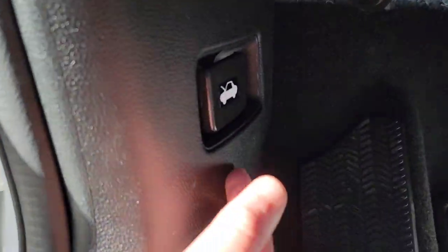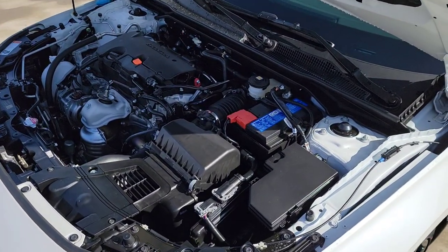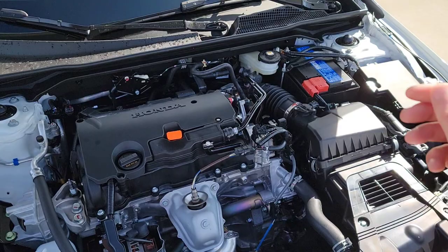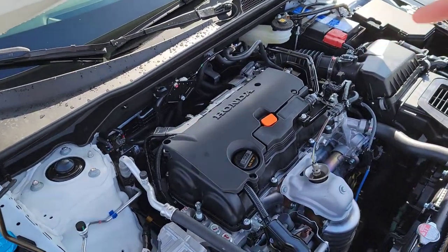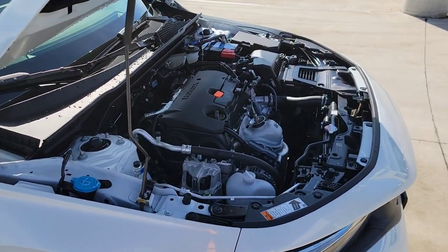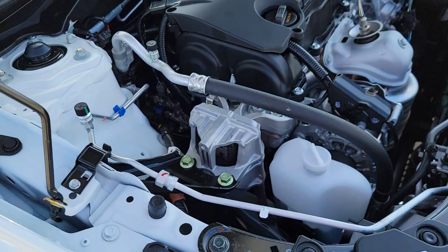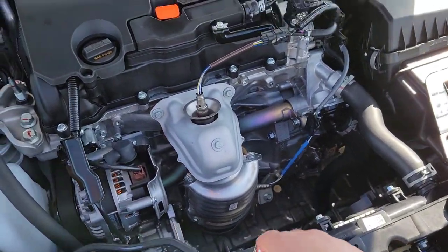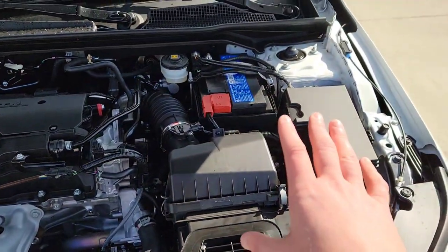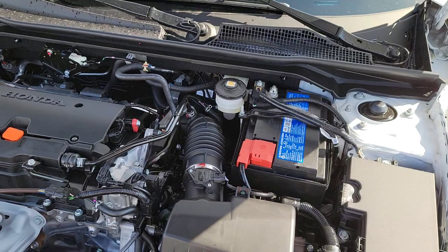Pedals to get you from A to B. Hood release — let's show you what's underneath the hood. Here we are right underneath the hood. You already know it's a 2.0 four-cylinder non-turbo with a CVT. Blue cap right here for washer fluid — pretty easy to find. You've got your coolant, oil cap, dipsticks in bright orange — you can find those anytime between day and night. You're going to have your battery connection, then your brake fluid. That's under the hood.